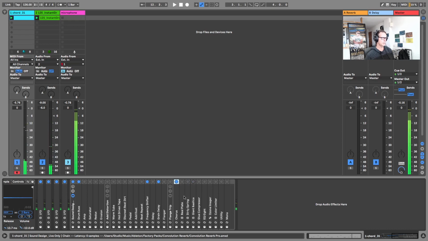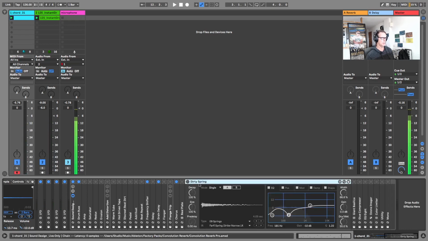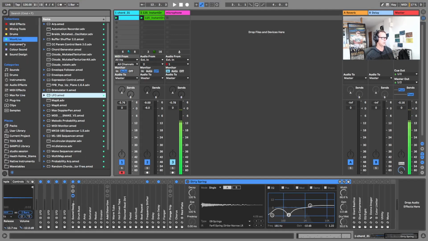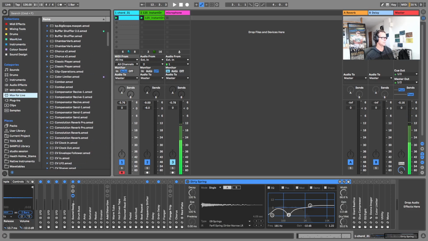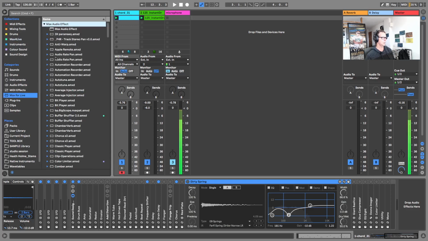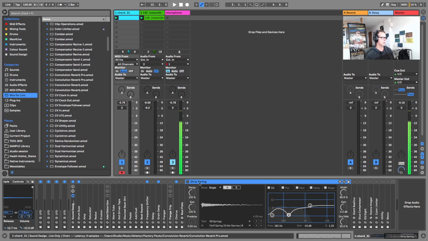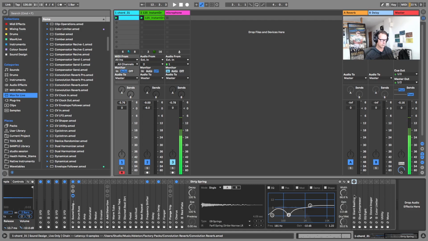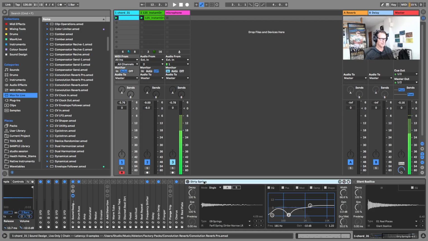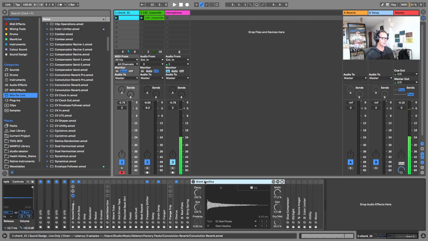Now these reverbs that I've got here, these are the convolution reverbs from Max for Live. So again, if you go into Max for Live and you're looking at the category of reverb, so sorry, we'll go over here to my browser and we pull up audio effects, and we go down here, you'll see convolution reverbs. I've got 3 favorites here: Real Plate, Dirty Spring, and Giant Basilica. Is it Basilica? I think so. Yes, it is. Right, and these are amazing.